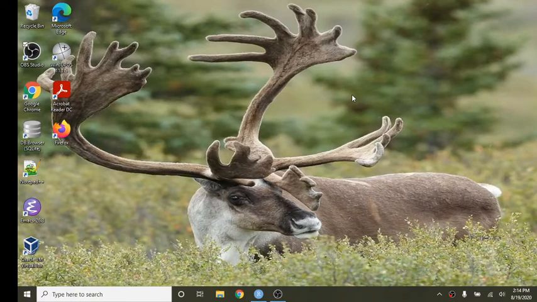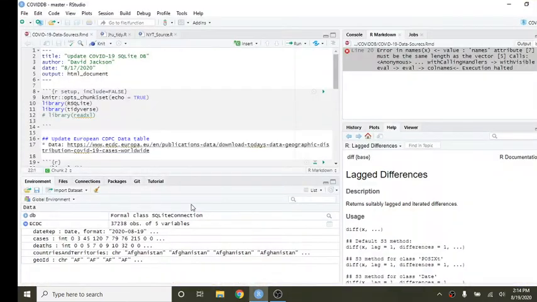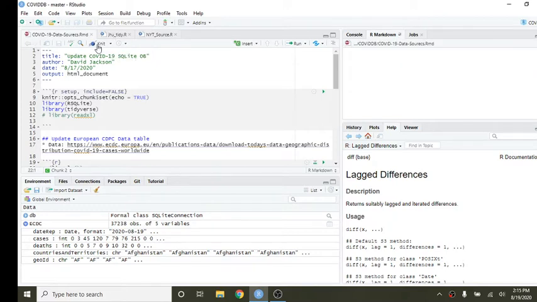Okay, the computing day begins. Let's begin with updating the databases. My database includes 3 sources: New York Times, Johns Hopkins University, and the European Center for Disease Prevention and Control. This script updates the first 2. This script updates the European database and the New York Times database. Then the JHU tidy updates the Johns Hopkins portion. Let's run this now.